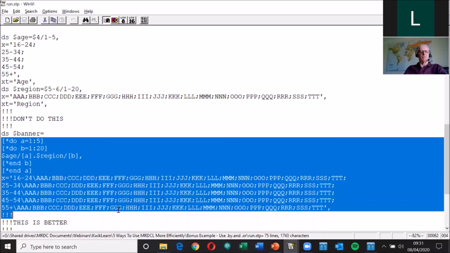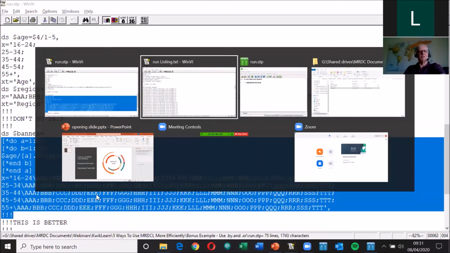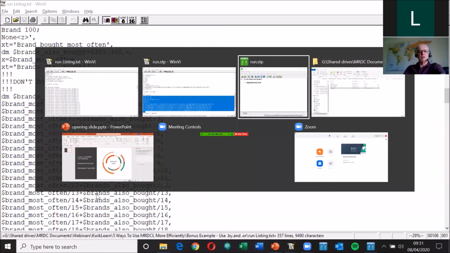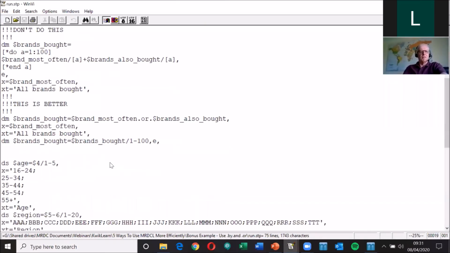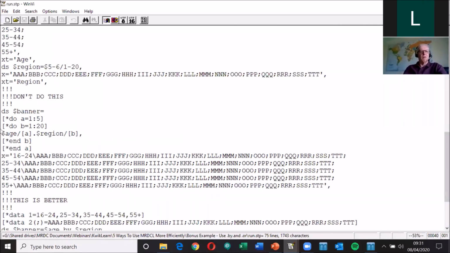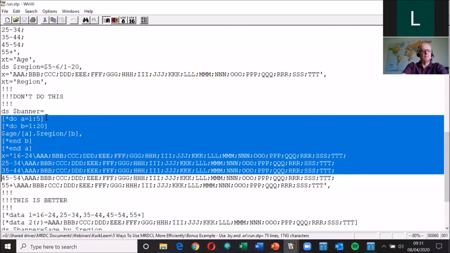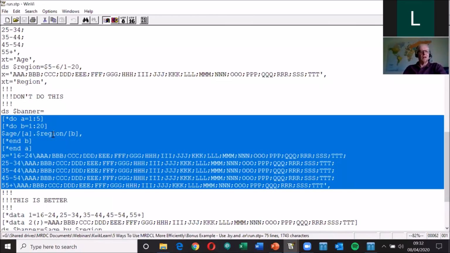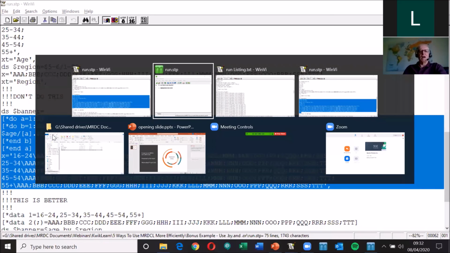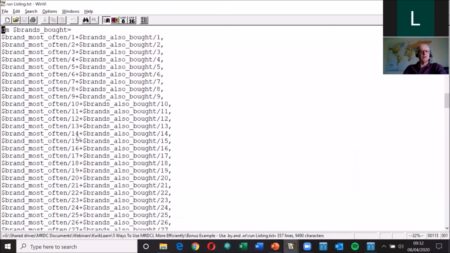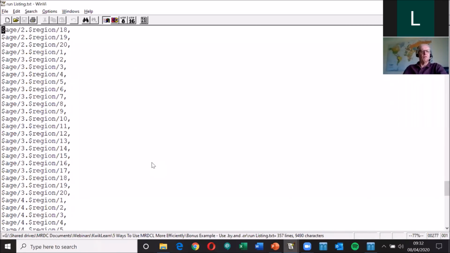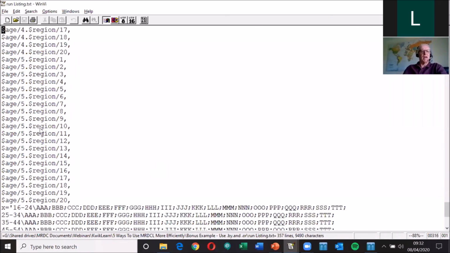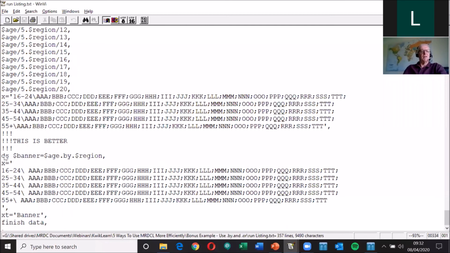So I actually have some preprocessor code in the STP file here. If I go to the STP file, it would help. Oh, I was in the STP file. Sorry, I'm getting confused myself. So yeah, we've got that here in a nice loop. But again, that's pretty inefficient code. There really is no need to do that. If I scroll down this file, you have a command which does all of that script in just one statement.